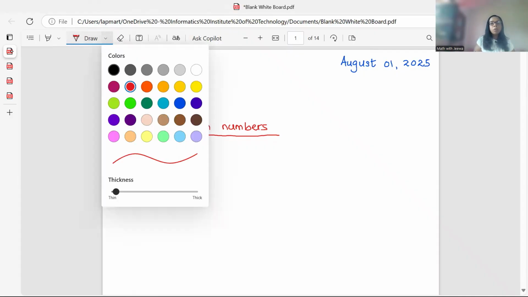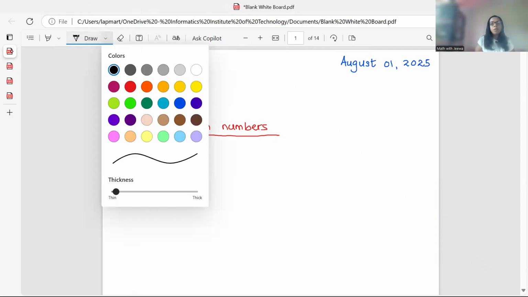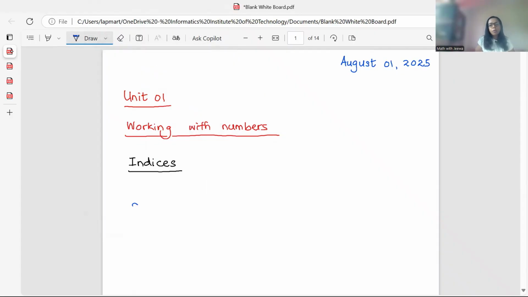Then I'm going to start a subtopic called indices. So I'm just giving you an example, right? Indices. You write it in black color, right? Then you go to the note. So I'll give you the note: 2 to the power 3 means 2 times 3. So this is wrong, right? This is a wrong thing. So I put this thing and here I write this is wrong, right? These special things you can write in pink color pen.